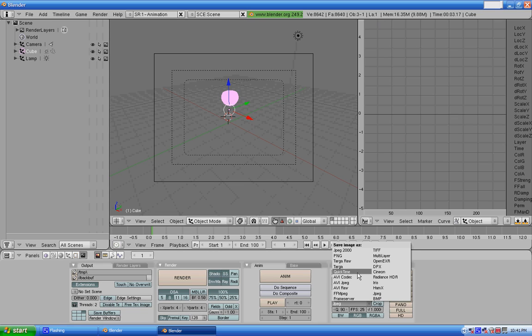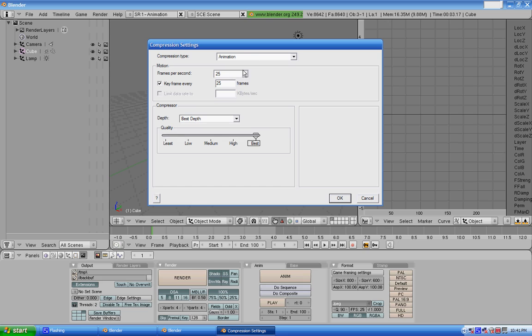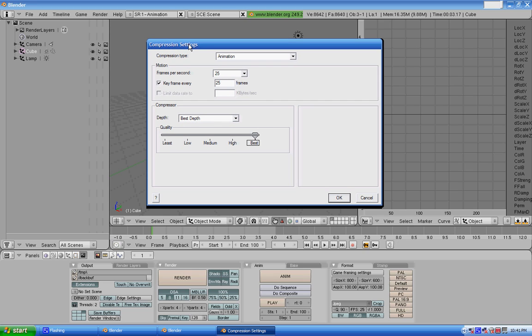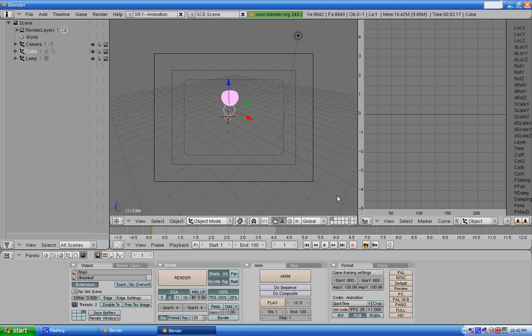Now we go into scene, and we hit QuickTime, 25 frames per second, and just to show you, so you don't have to wait, I'm gonna put it at medium. It'll render faster. We hit OK. We don't do anything over here.